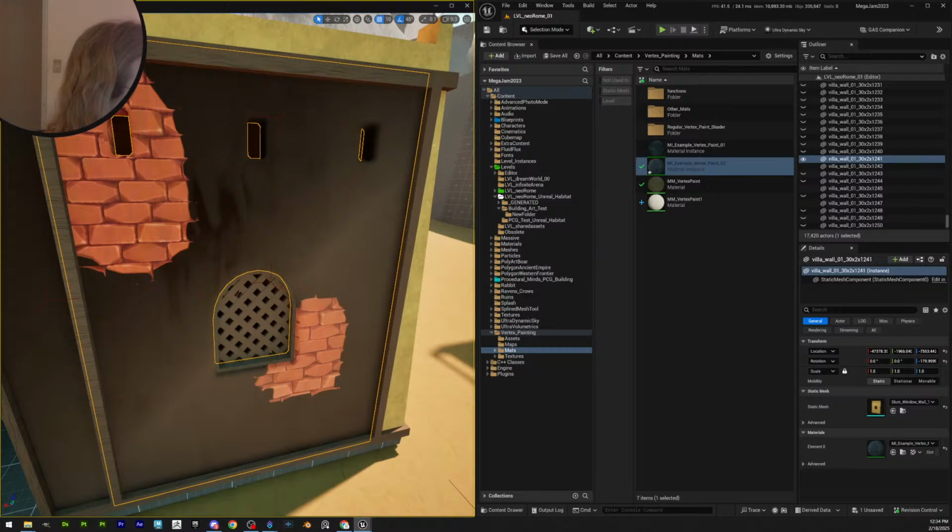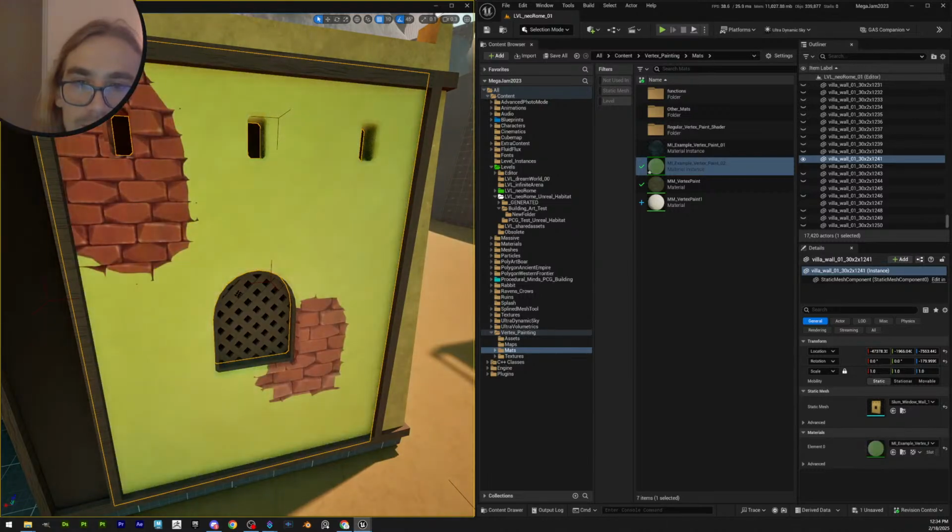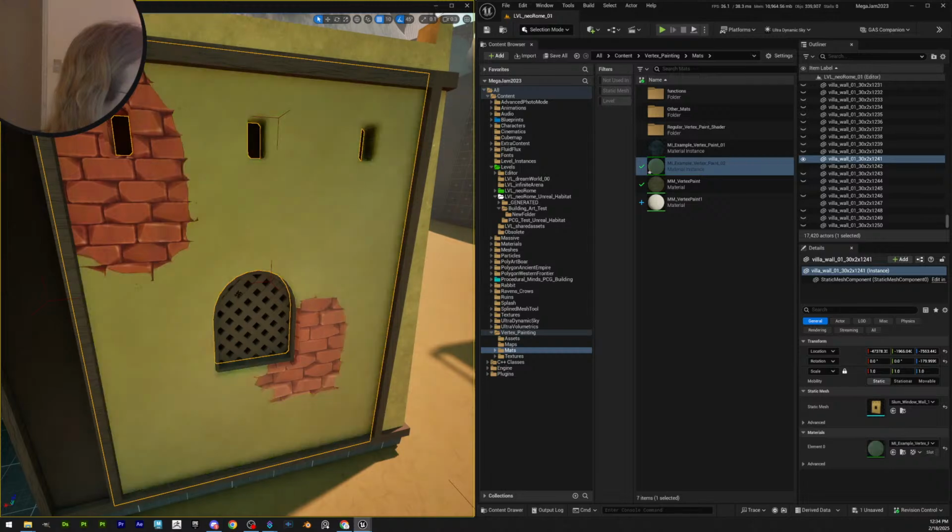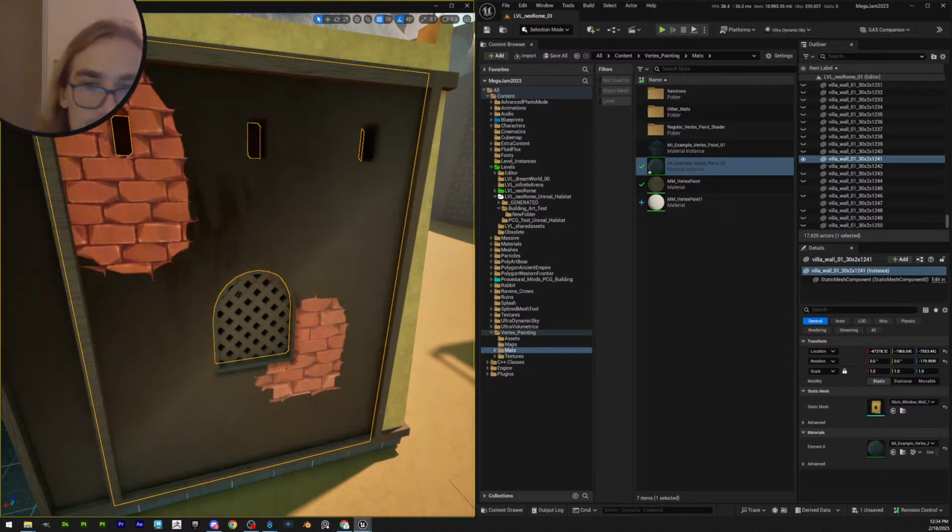That's what is like a color tint main material. And we have double checks here. Let's see.